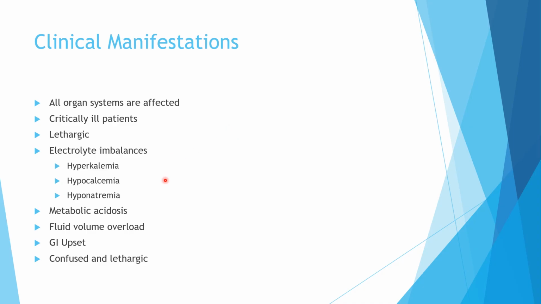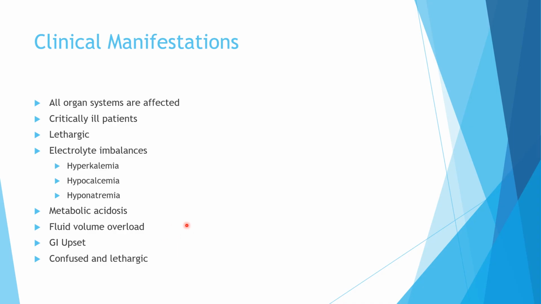Hyperkalemia, hypocalcemia, again, because we're not making that calcitriol, and then hyponatremia, because we're just peeing everything out, or we are so fluid overloaded that we're diluting out our sodium. There'll be a metabolic acidosis, so they'll have a low pH as well as a low bicarb. They might be trying to compensate by breathing off excess CO2. So you might see some Kussmaul respirations with these patients, so a low CO2.